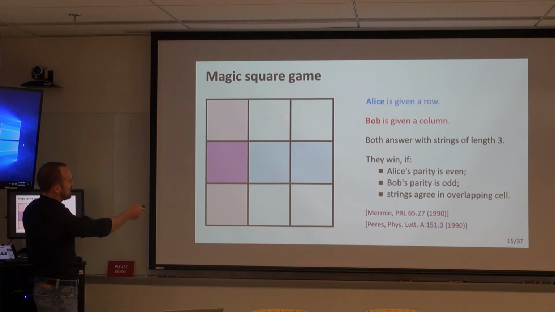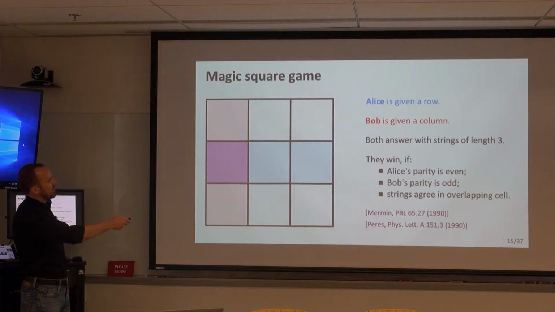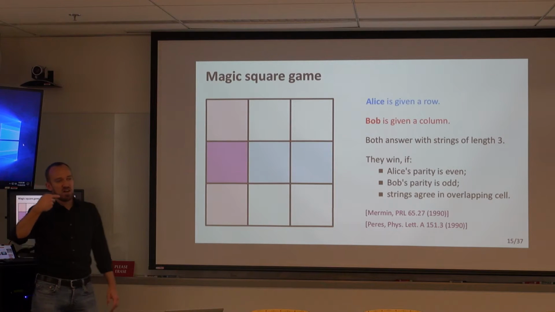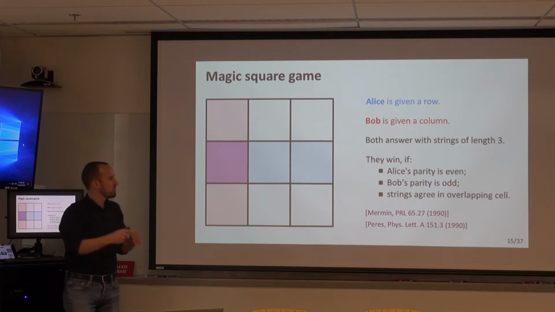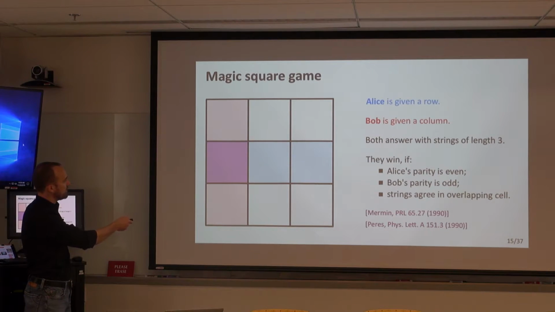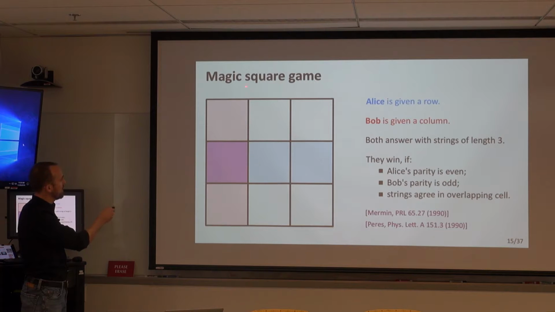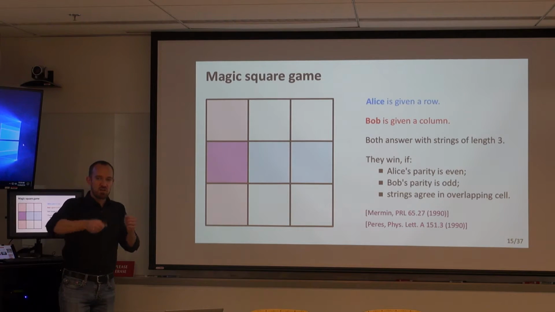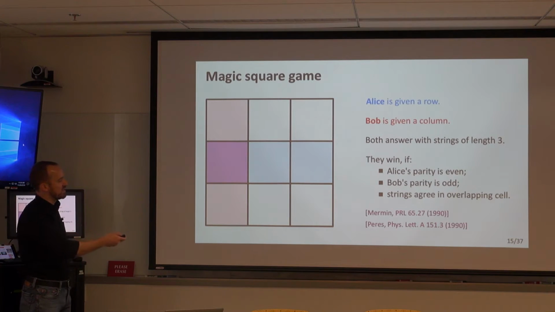which is a game where you have a 3x3 square, the tic-tac-toe thing. The questions are: Alice gets one particular row as a question, for example the second one here. Bob gets a column as a question, maybe the first one. Then they have to fill the boxes in the row and column with bits such that the following 3 conditions are satisfied.